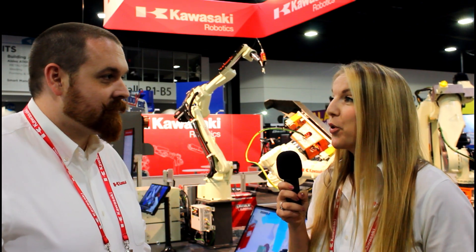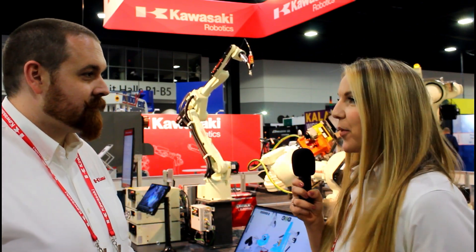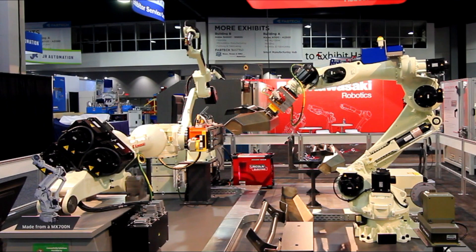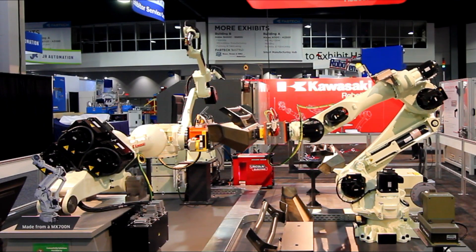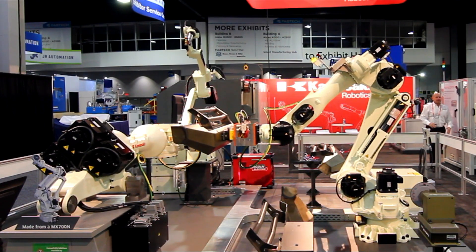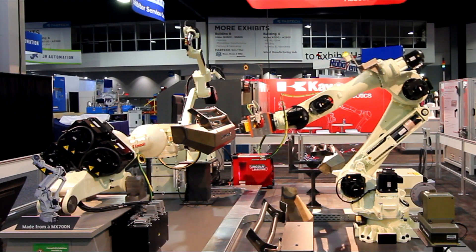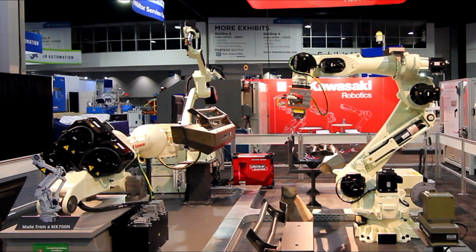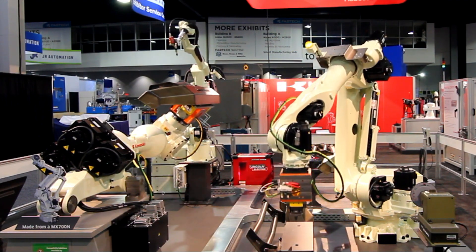There's also a fairly large robot in the background — that is the new CX-210L. The CX series was recently introduced to replace the long-lived and long-loved ZX series for higher duty payloads. The CX has some redesigned arm links so it's lighter and a little bit faster, internal cavities for routing tubes and cables inside the arm, and a significantly smaller installation footprint than the ZX series.